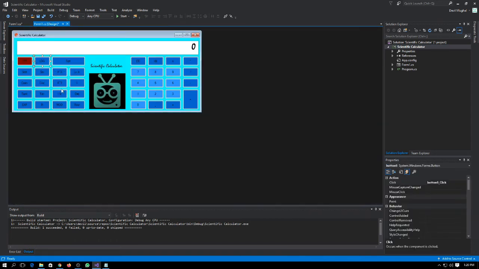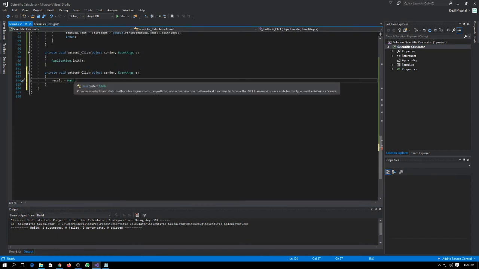I am implementing these functions, and you can change them and perform whatever function you want. First, let's implement log, Math.Log. Let's read the description. Returns the base 10 logarithm, and the upper one returns the natural. No, we need simple log.